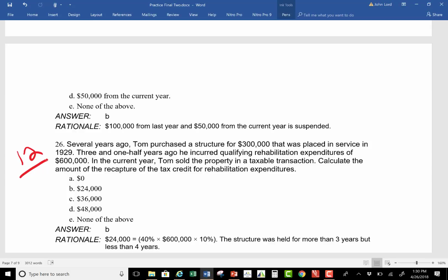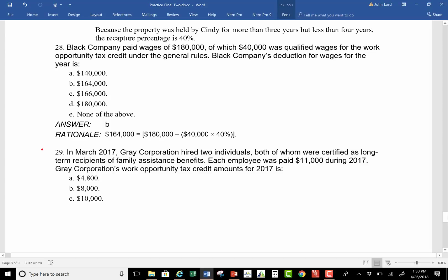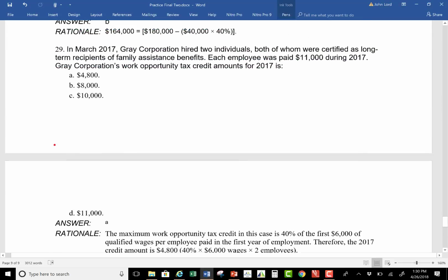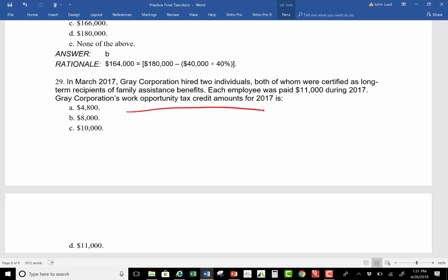Could you restate the second one? You said rehabilitation, child care, and this other one, which is called the right to work, right? Is that what they call it? It's not right to work. Right to work means they can't lock you out of your job if you cross the picket line and keep working. It's the work opportunity tax credit, where a small company gives opportunities to employees. Yeah, work opportunity tax credit. Right to work is what allows you to cross a picket line. They can't say, hey, you can't come in here and work. You strike, they have to let you work and pay you.